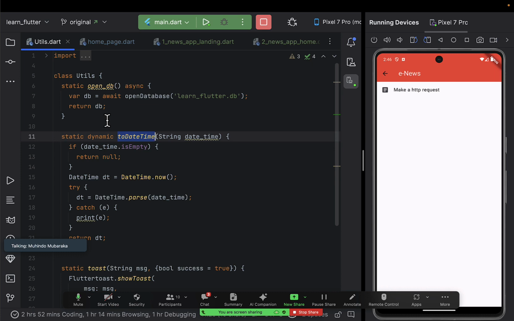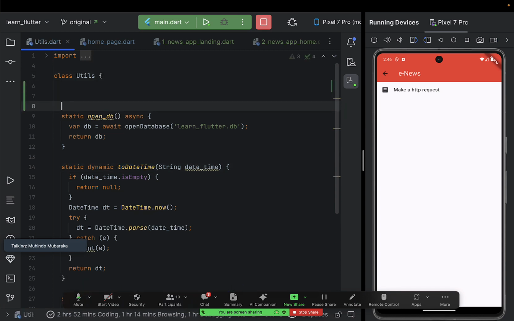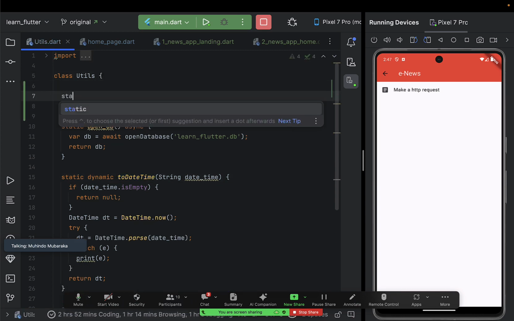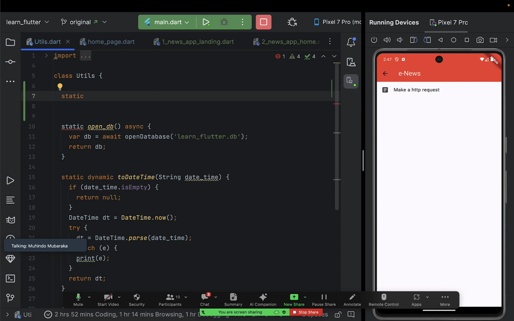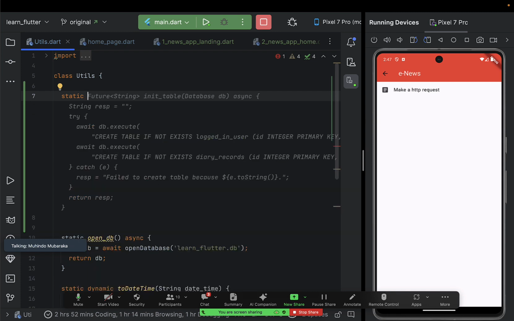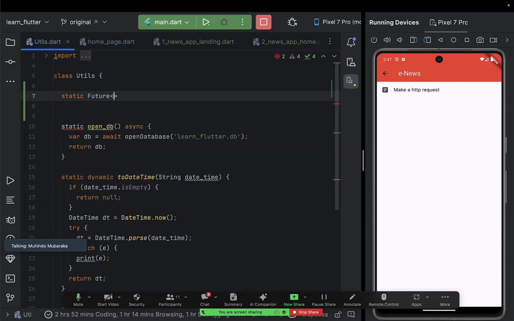All right, so I can go ahead and make it a static method, so it can return JSON or it can return a string. I simply say static, and then I say Future. So this is going to be an asynchronous method.